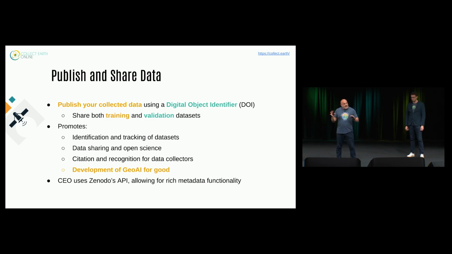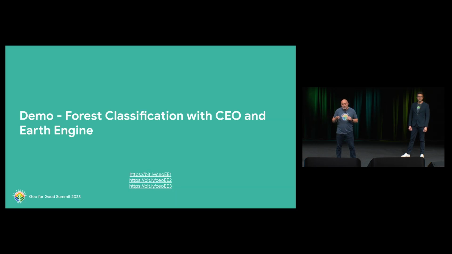And then connected to that, being able to give the ability to build rich metadata functionality. All those different things that you need to do to report about a data set that you're going to ingest in a model is critical. So having that flexibility with the metadata is also important. So all these different components people are thinking through, and we integrate it into Collect Earth Online.